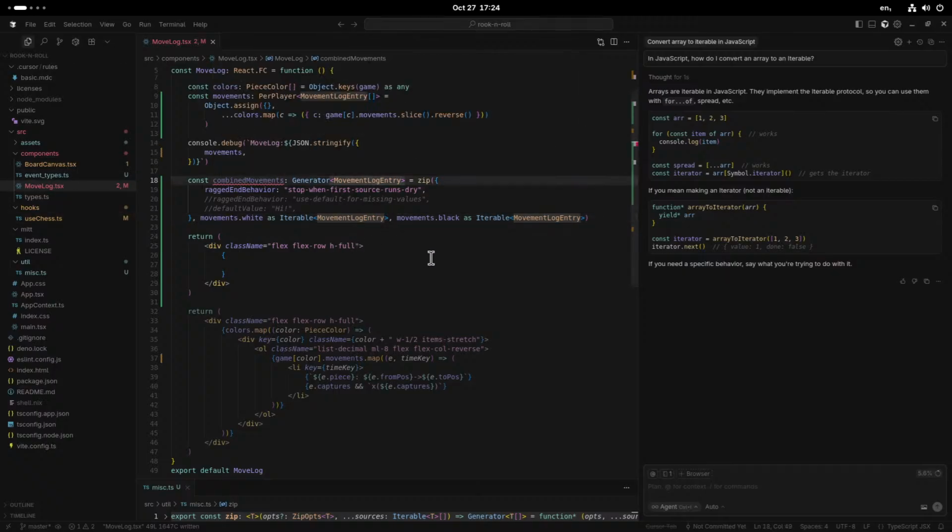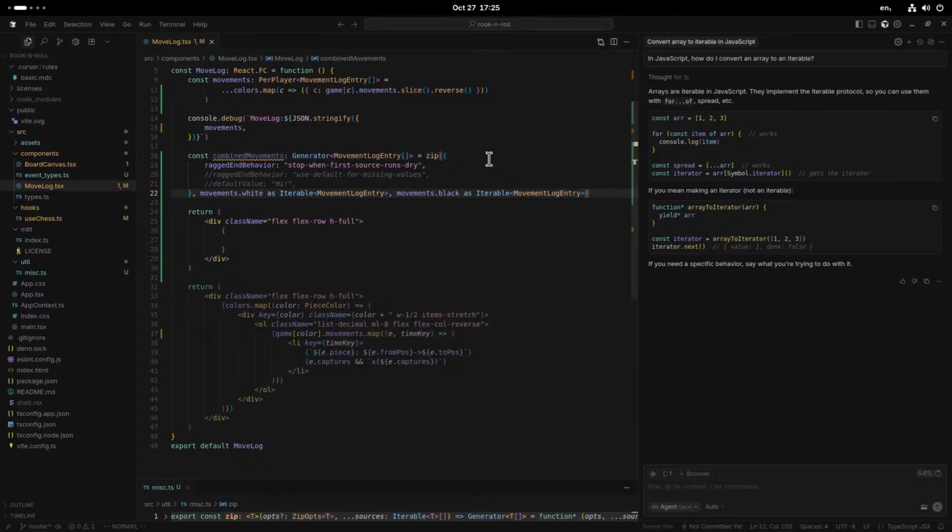Wait a minute. Oh, I just realized something. I was confused. It is supposed to be a list. Okay. I think we're going to make a separate zip version. We're going to make a zip width version and probably going to use that.